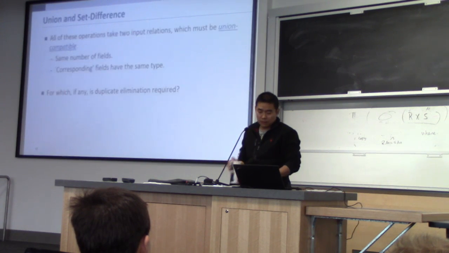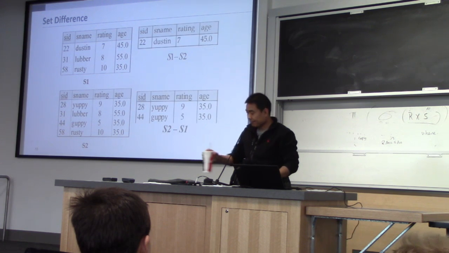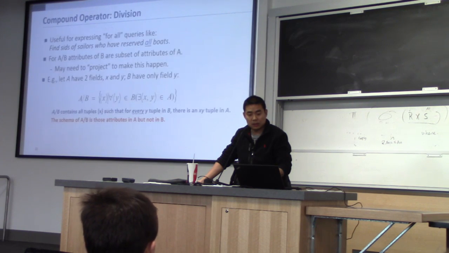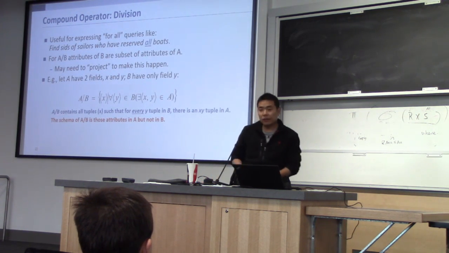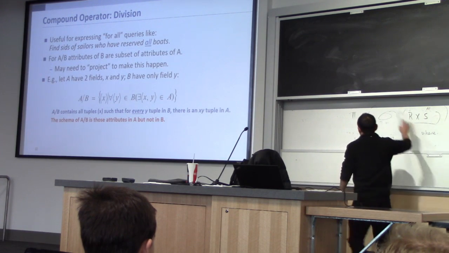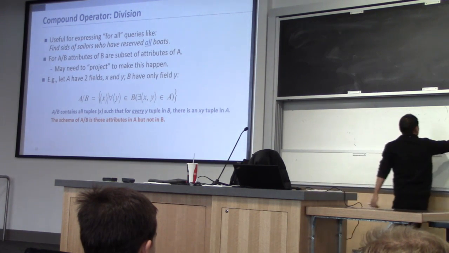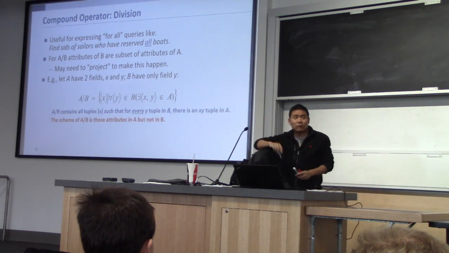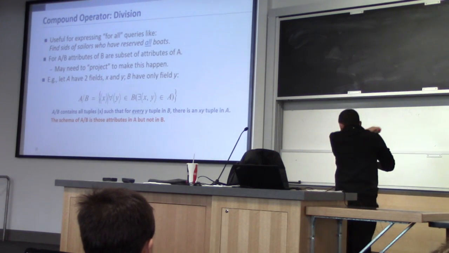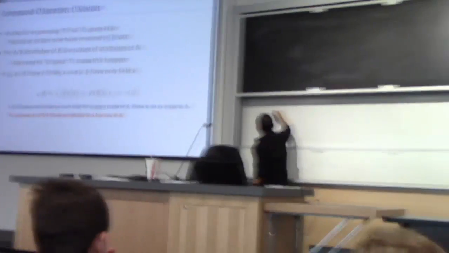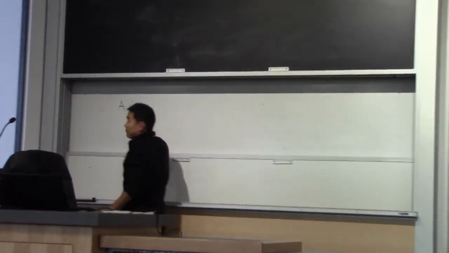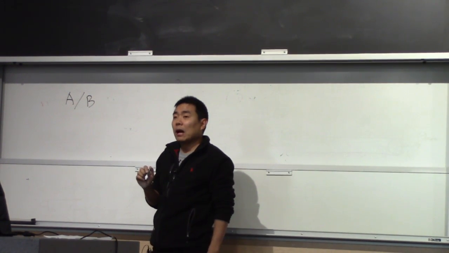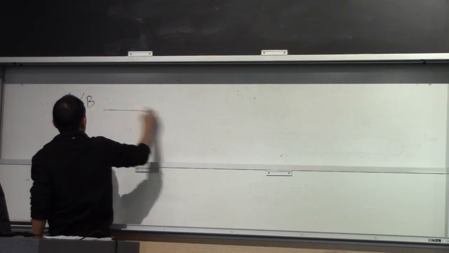Coming back to the discussion here, the division operator. Okay, so the division operator, again, what I will do is I will define it first. And then go over the slides with you together. So the division operator is written as A divided by B, where A and B are two input schemas. So first of all, let me define the instance of the output.